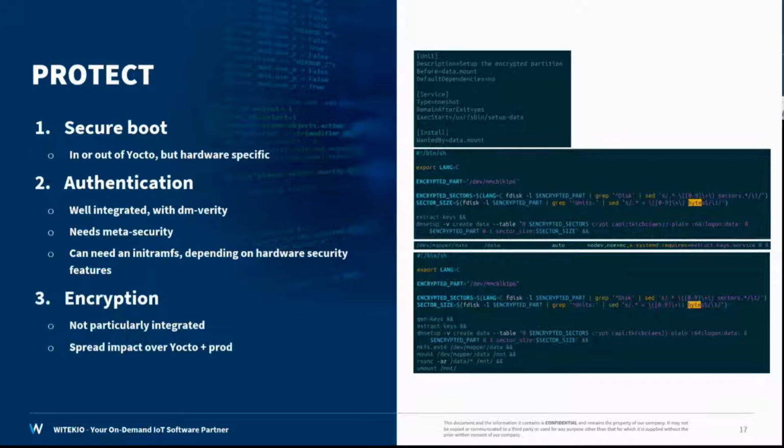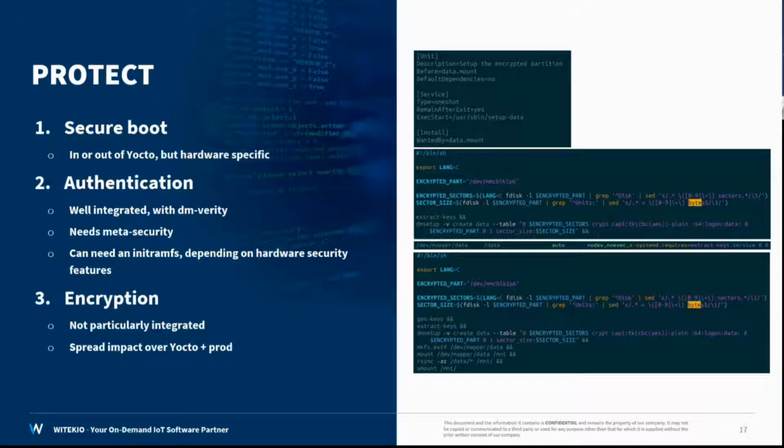Okay. Then once you have a secure boot to authenticate the base images and authentication of your root file systems through dm-verity, you still need to have data you will act on, data which will be variable, which will change during the life of the product.